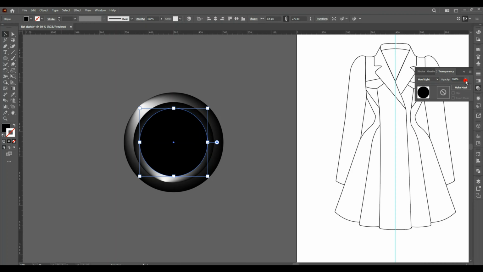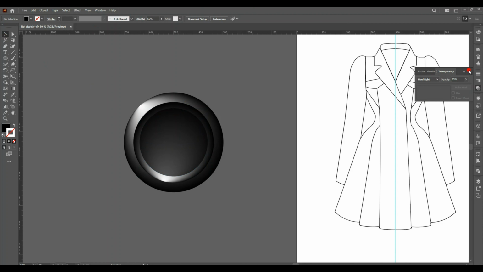I'll also bring the transparency down to 65%. And there we go. We now have a nice little highlight and shadow effect that gives the button some depth.